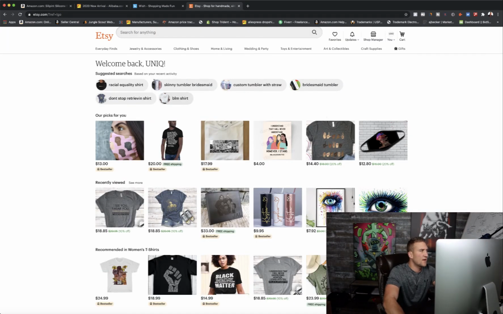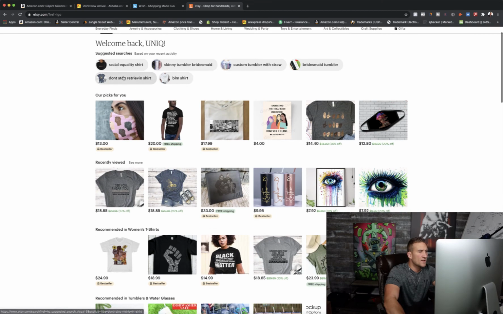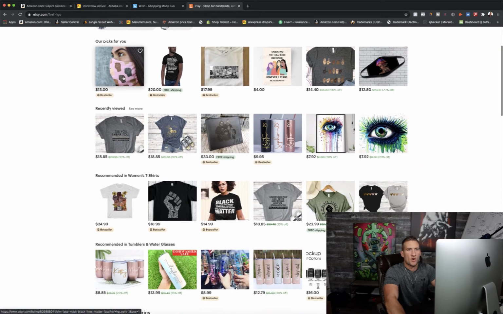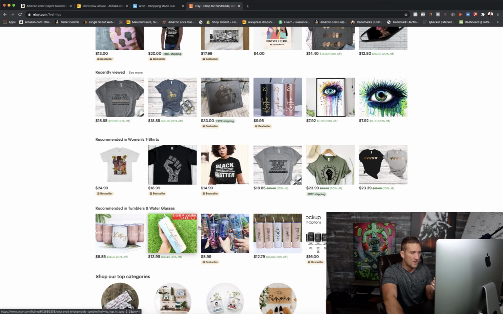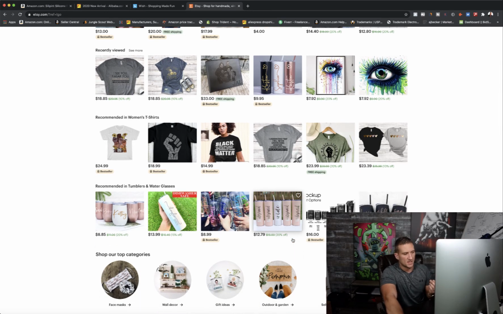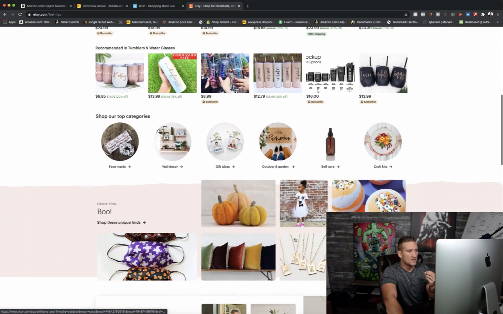As you can see here, we're on Etsy.com. And what I like about Etsy is all the products are pretty unique. They're handmade on Etsy, supposedly. And so it's usually unique designs and stuff of that nature. However, these products can be manufactured. Obviously, like cups and stuff, you manufacture them. I see this as people's names, but if you did bride and bridesmaids cups, you could have those pre-manufactured and sent over to Amazon. So let's scroll down.